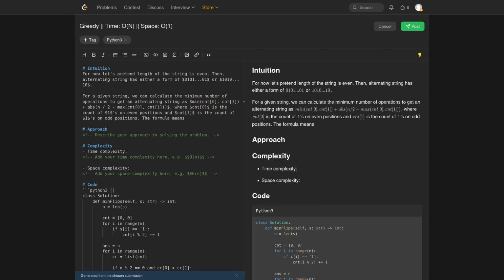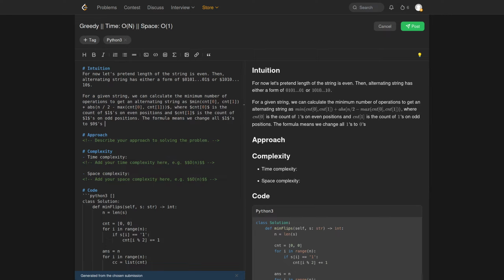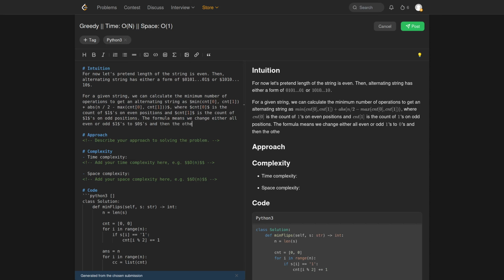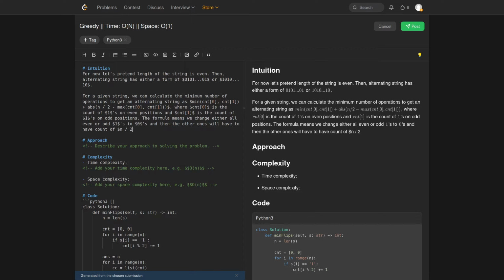The formula means we change all ones to zeros for the even or odd positions: we change either all even or all odd ones to zeros, and then the other ones will have a count of n/2. Okay.